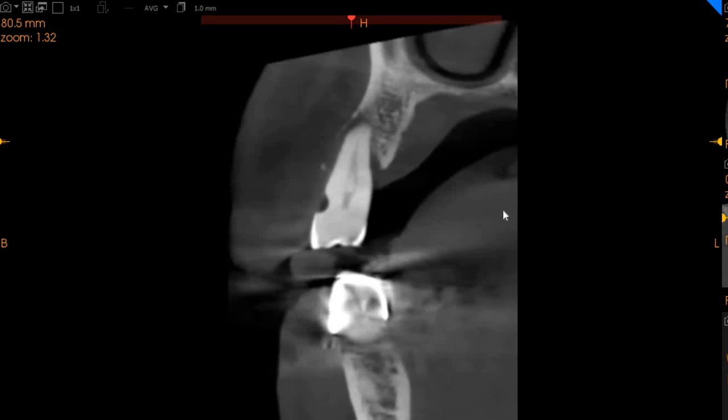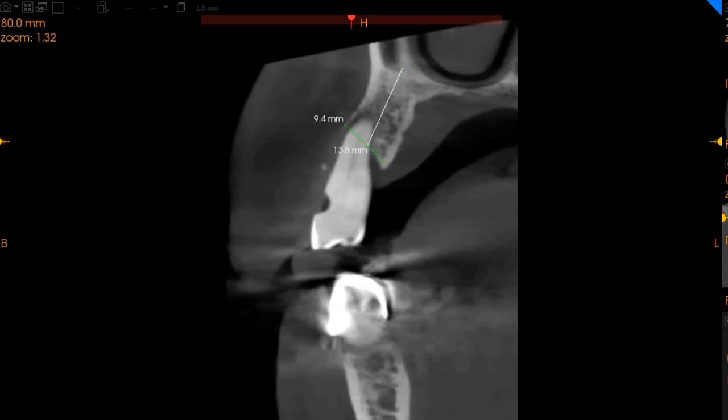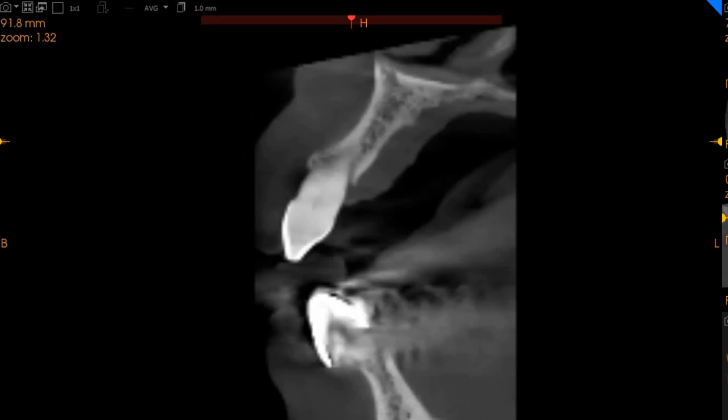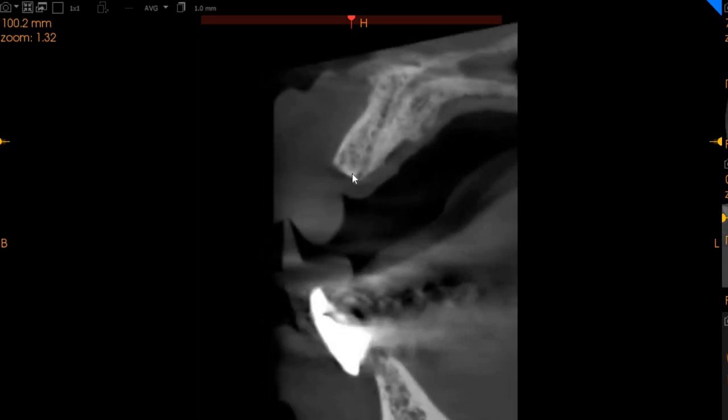When we move on to the anterior region, the premolar region, we've got periapical radiolucencies and bone loss, but we do have good bone levels here. If we measure in this region, which is the 4 and 5 region, we've got 9.4 millimeters of width with 13 millimeters of height. When we move to the anterior region, the ridge gets a little thinner, but we've got 5 mm of ridge width with approximately 16 mm of ridge height. The anterior region, we've got 5 mm of ridge width with approximately 14 millimeters of height.